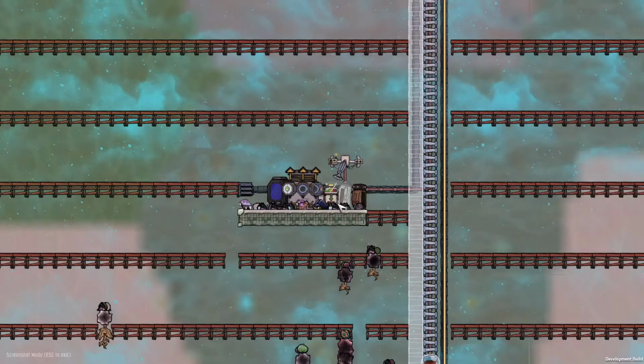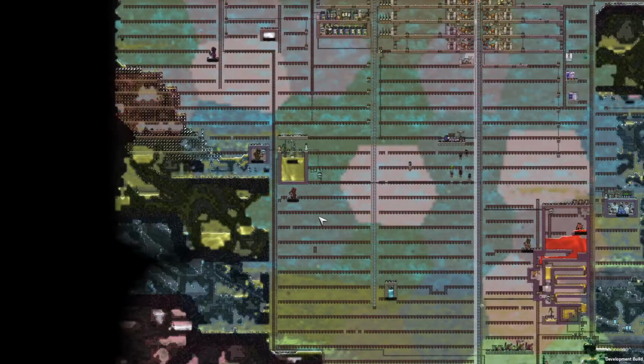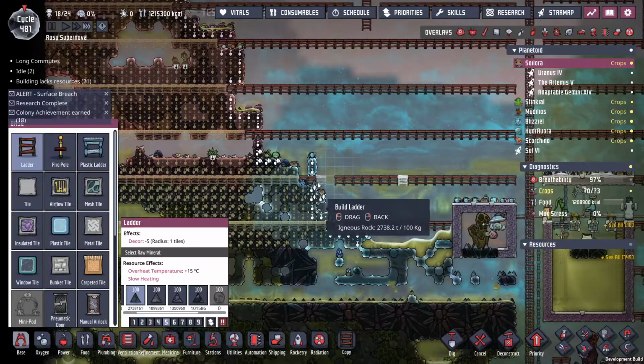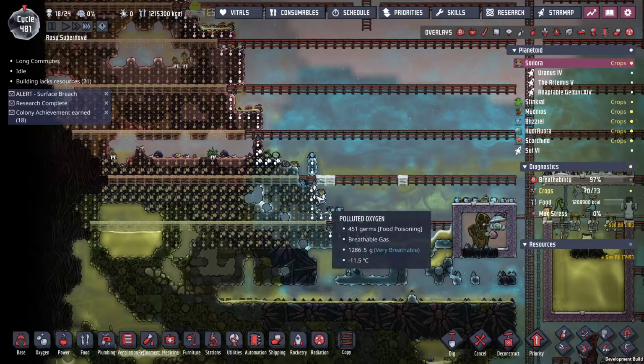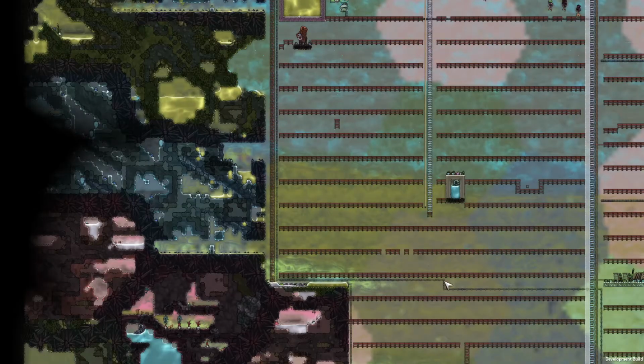Over here at the main base, I'm shipping some coal over to the second base just as the source of power. Oh, I think I missed some ladder segments here. Oh no, there was a plant there. Yeah, so we're just letting these dupes keep digging down.